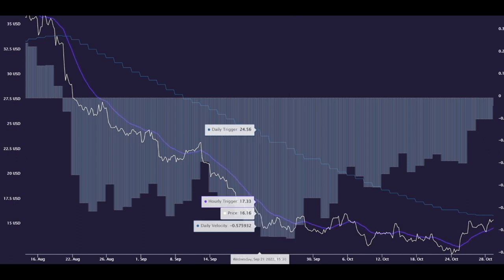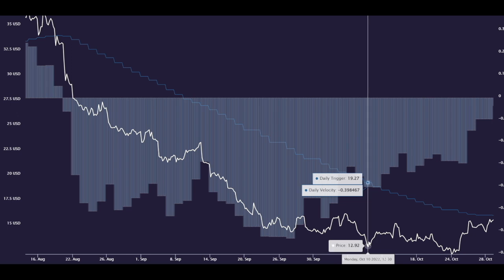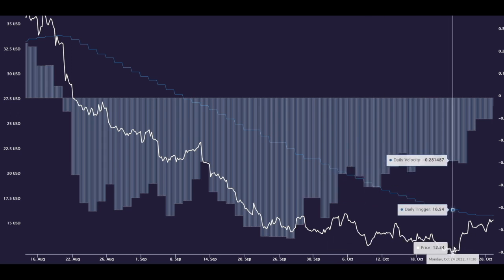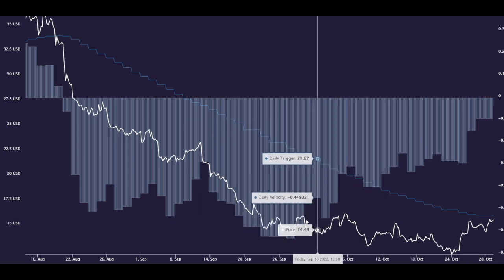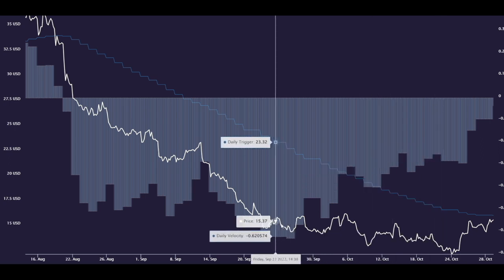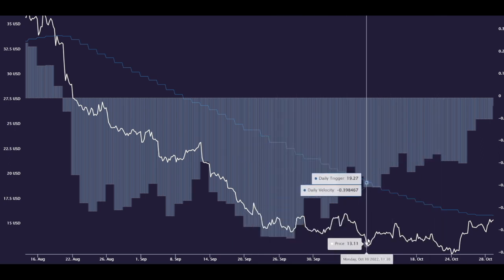But now we see a low right here of 14.35, and the daily velocity is negative 6.2. Now here is your first new low. This is bullish divergence. Here's your second bullish divergence. And when price snaps up to the daily trigger after only 2 bullish divergences, it means price is stronger than we'd expect. Basically, the way it works is that after 3 bullish divergences, so price making 3 new lows but velocity does not, here's your most extreme print, 14.33.